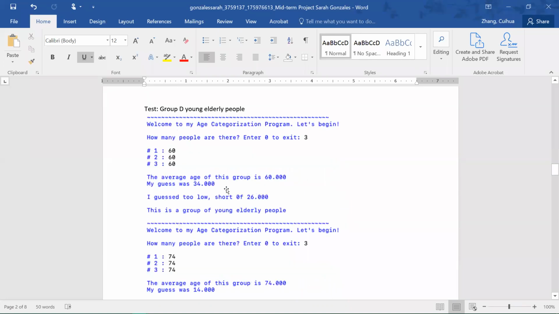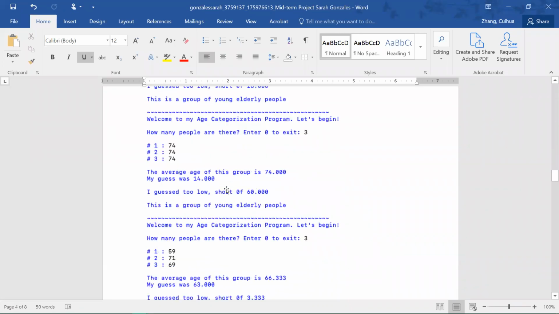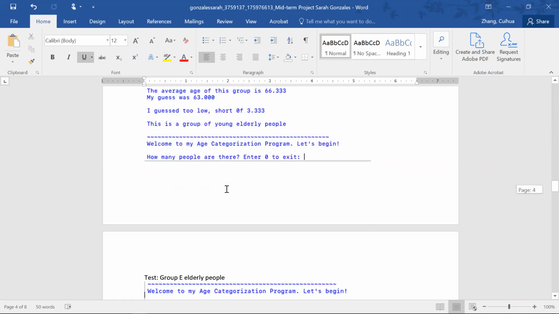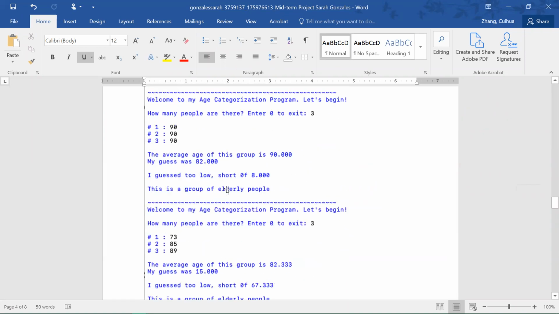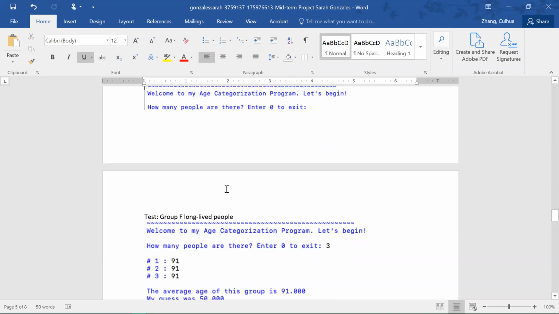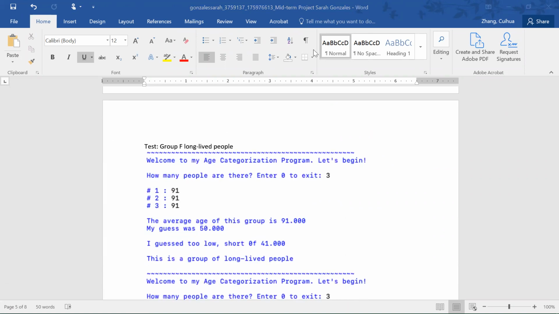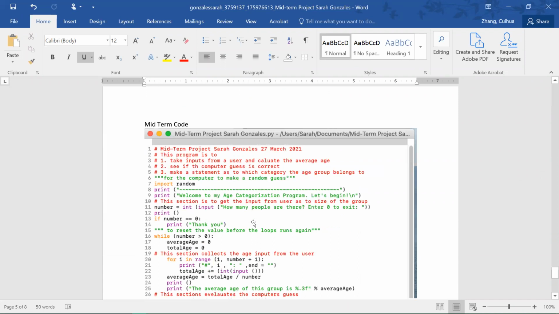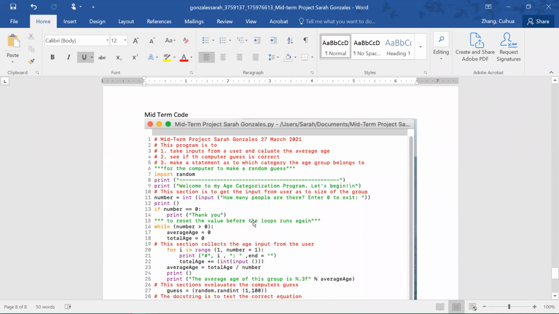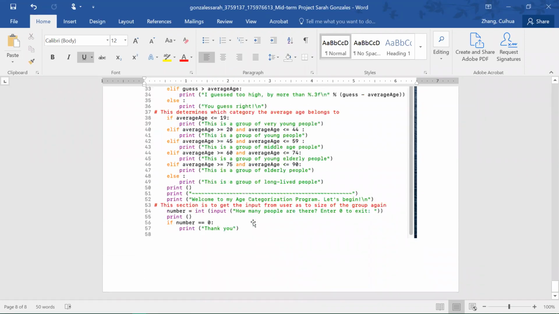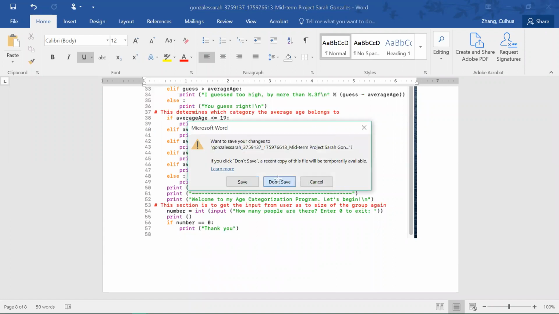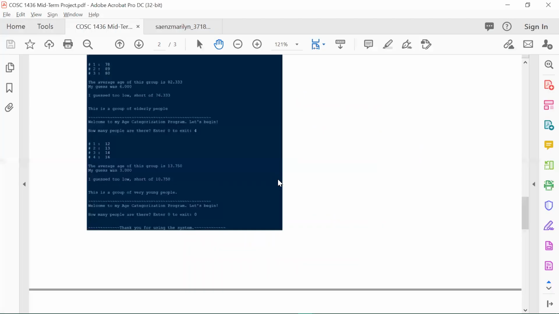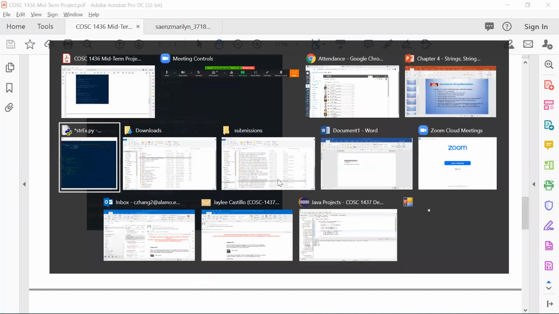So this student did a lot of testing: young, elderly, and so on. I really appreciate your work. You did so much testing, right? Okay, until the end. This is the code. So that's the testing. If I say you did not test completely, or did not test all the scenarios, that's what I meant.